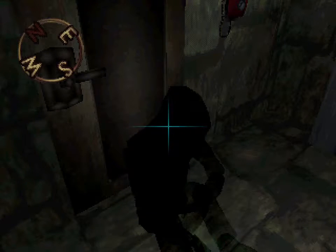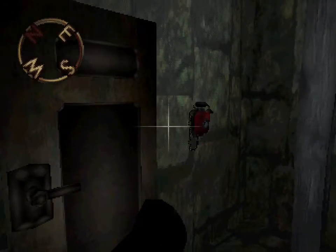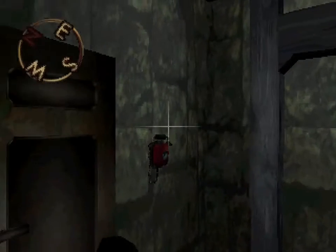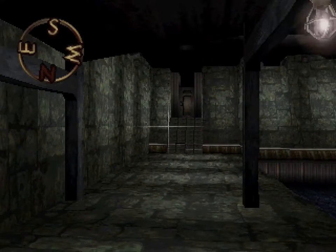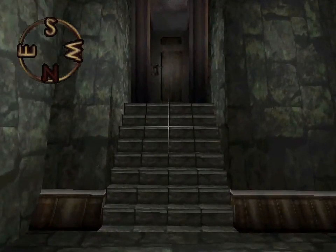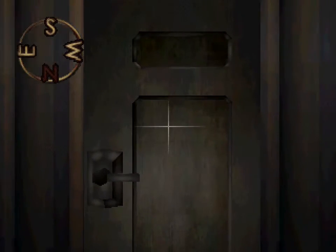So it appears that a dangerous monster is lurking around inside the research facility here. And while it seems like the ghost might have given us a fairly trivial task to fulfill, it's actually going to be the first thing we're going to want to do as we make our way through the ruins here. So, let's go ahead and press on forward and see what this monster is all about.